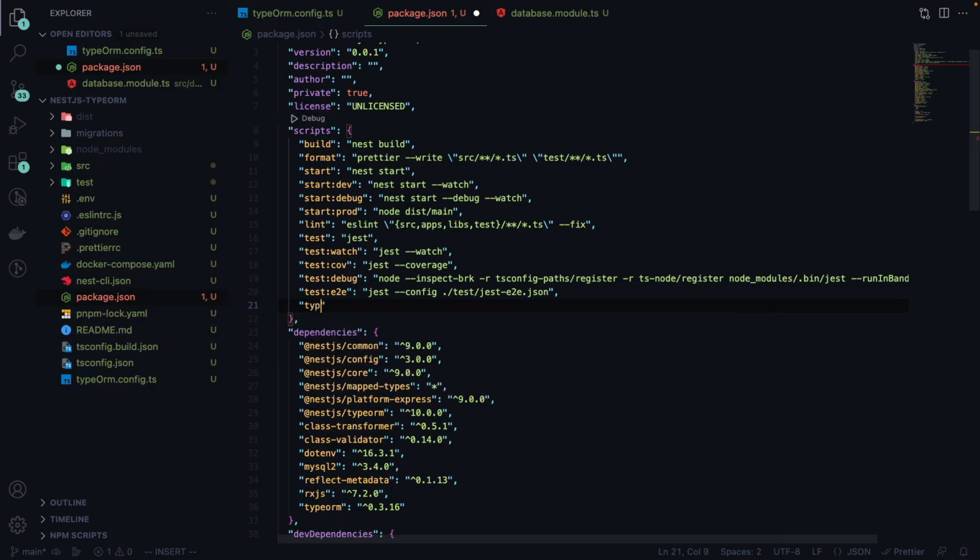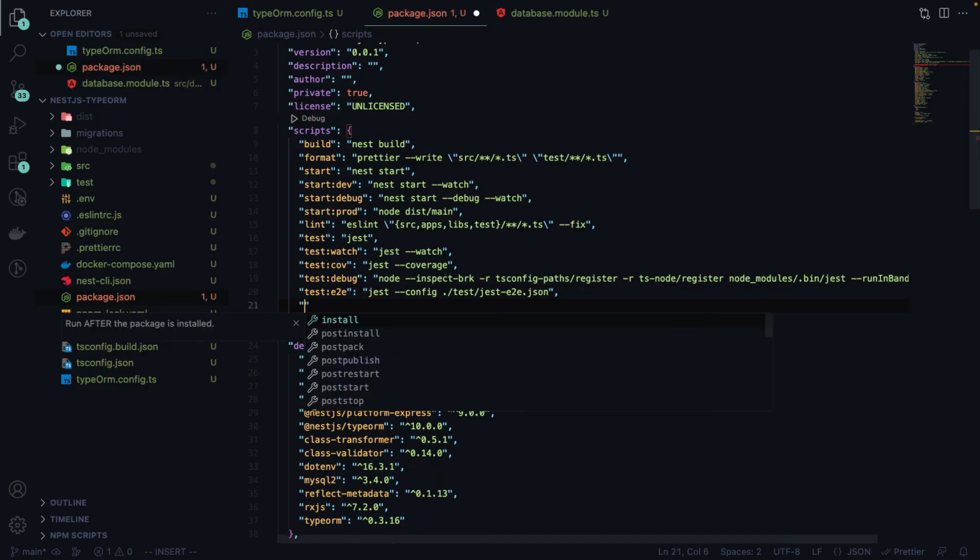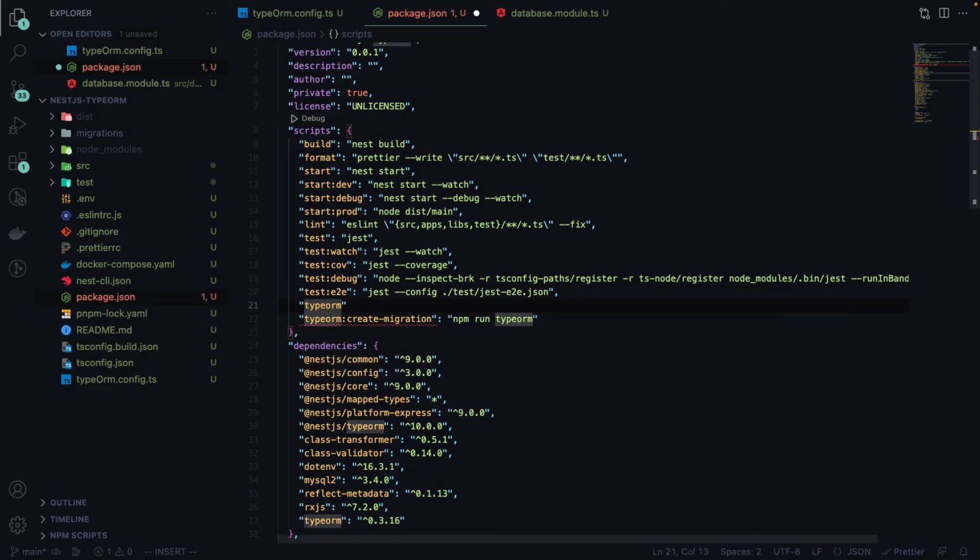First up will be TypeORM create migration. So this script is going to use npm directly and call npm run TypeORM. So we need to be able to reference TypeORM directly in our project. So to do this, we'll add this TypeORM script, which is simply going to execute ts-node and go into our node_modules folder, into TypeORM, and execute the CLI command.